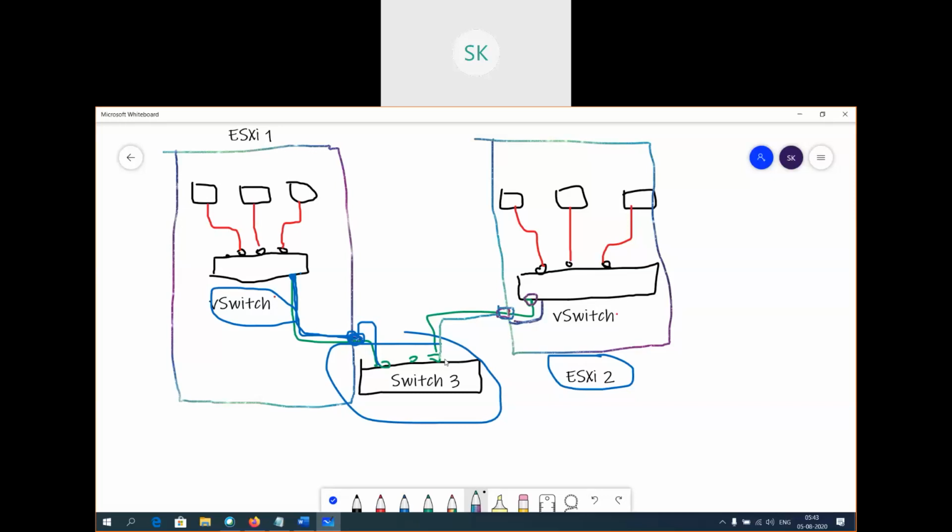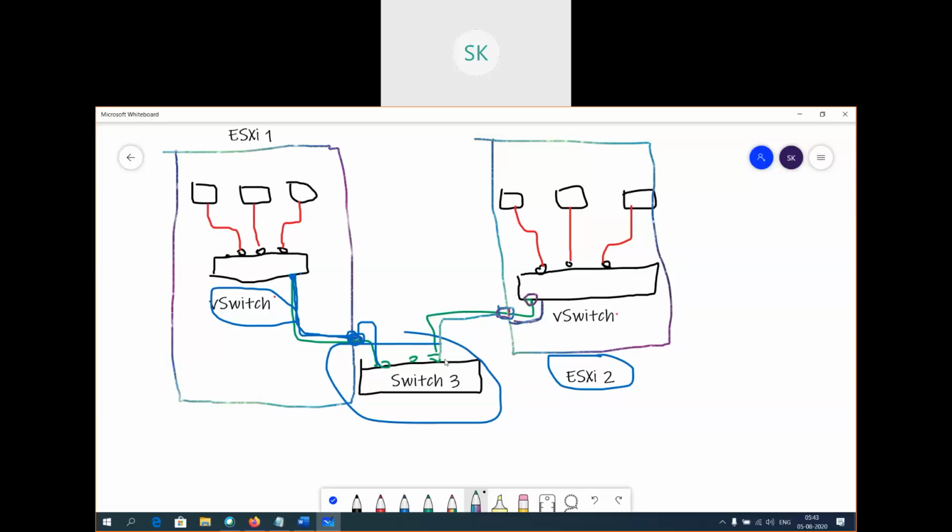In that sense, I'm going to use one more physical server to load an ESX operating system, so a virtualization layer is created, and on top of it, virtual machines are created. Virtual machines are created, and I need to establish communication. So I'm going to create one more virtual switch within that ESXi2. That is also done. Now, from this ESXi1 and ESXi2, there are virtual machines running on the respective ESXi host.